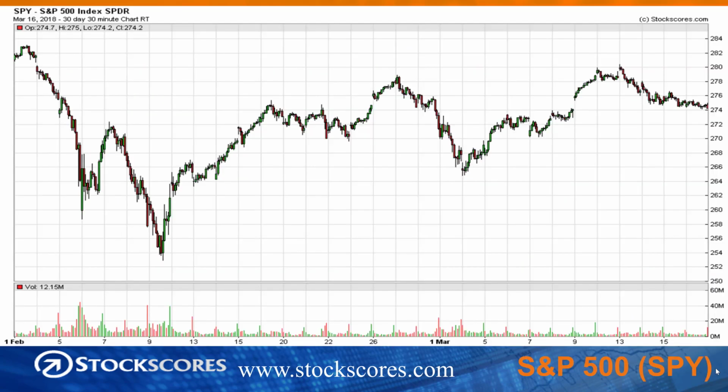So let's take a look at the 1 month chart of the S&P 500. This is a 30-minute chart, and I'm going to draw some lines on here. Fear is, well, let's start with pessimism actually. Pessimism is any time you have falling tops on the chart. So we can highlight a number of periods of pessimism on this chart, even over here. Greed is anytime there are rising bottoms on the chart. And so we also have a number of periods when there was optimism. So pessimism, falling tops, optimism, rising bottoms.